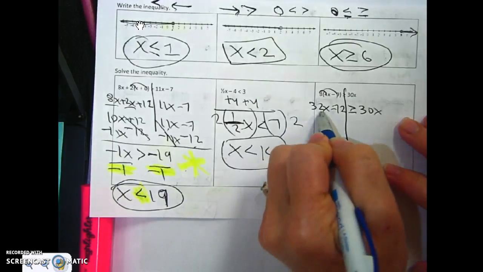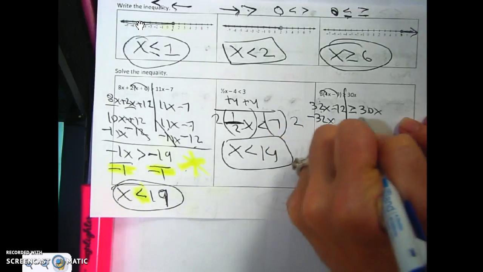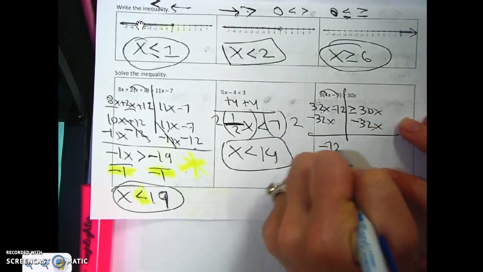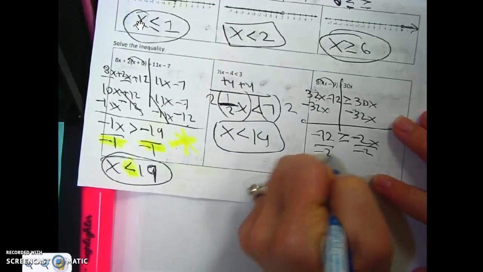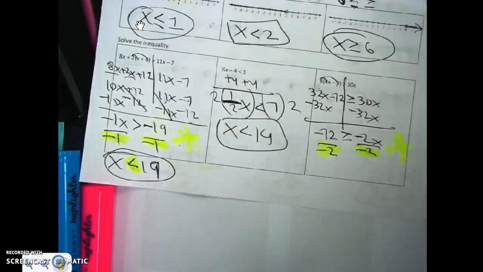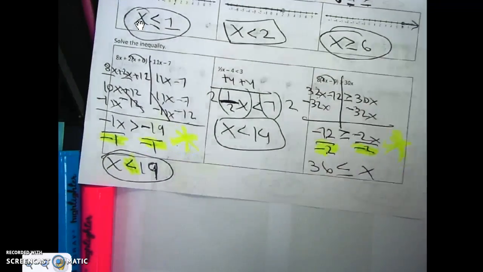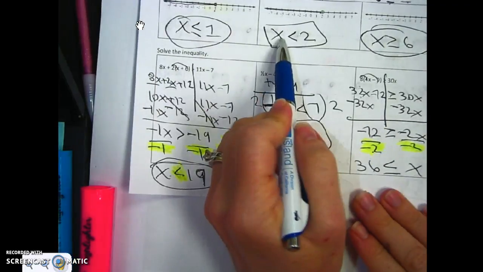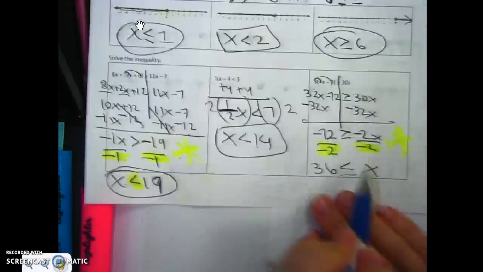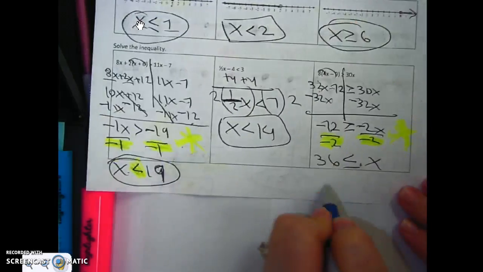Now, normally this is a stay, but if I move this guy over here, then there's nothing left. So minus 32x. Negative 72 is greater than or equal to negative 2x. Divide by negative 2. Anytime you multiply or divide by a negative, your inequality switches. This divided by this in your calculator is this. Now I've got one problem. The problem is here, the x is on the left. Here, the x is on the left. But here, the x is on the right. So it's backwards. I need to make it forwards.